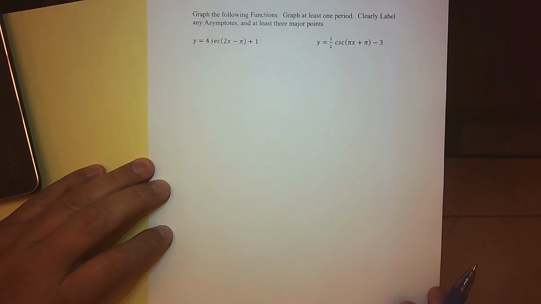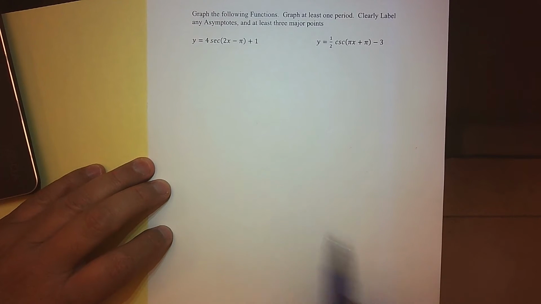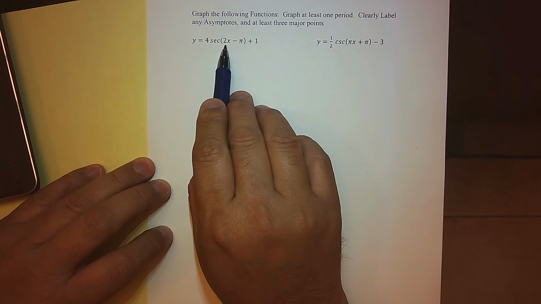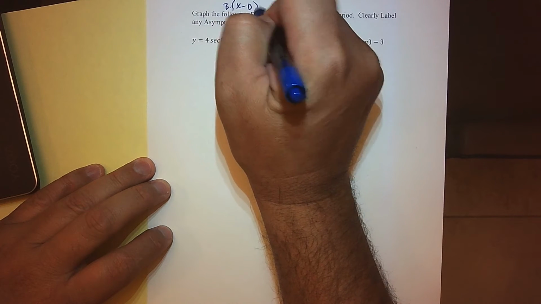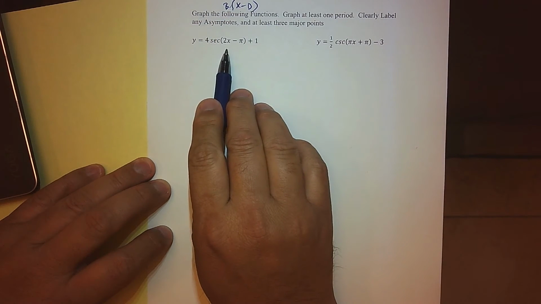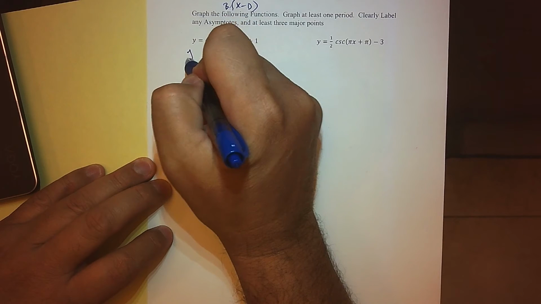Alright, so let's put it all together, and then I even have another little trick up my sleeve, right? Because take a look at what's inside here. We usually want b parentheses x minus d, and so I don't quite have that. So I've got a lot going on. So why don't we fix that first?